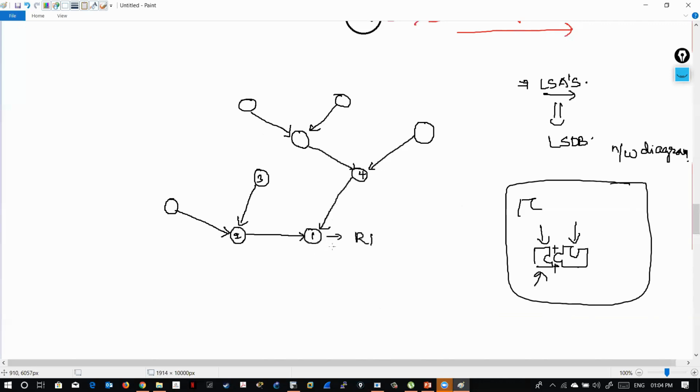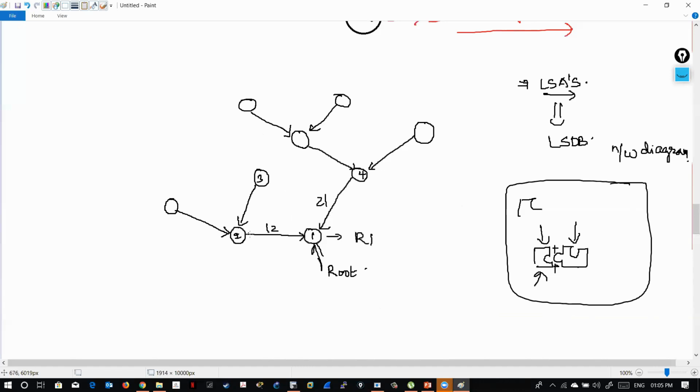Then who is the center point that it should consider to build the map? It will consider himself as a router. He is the root. Immediately he will check, on these interfaces what are the networks connected? On this network, who is the neighbor connected? I have the 12 network and the 21 network.